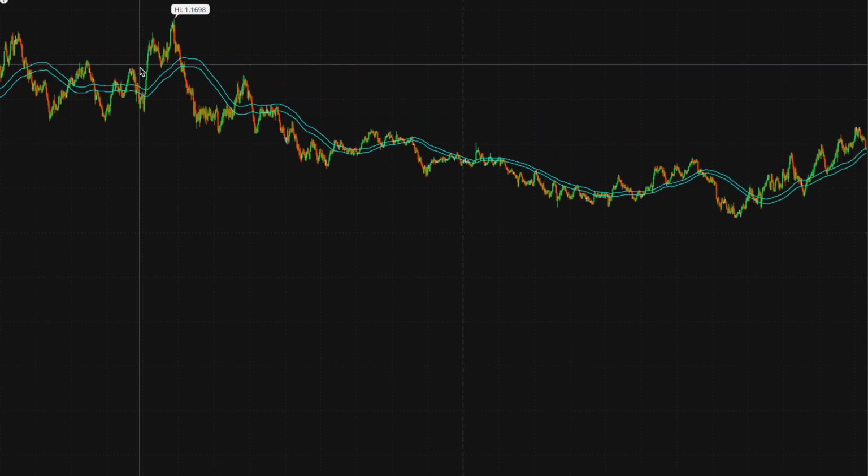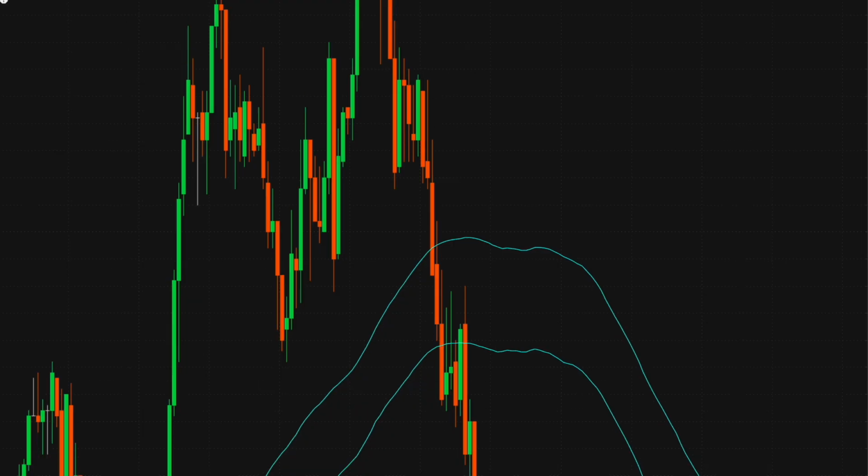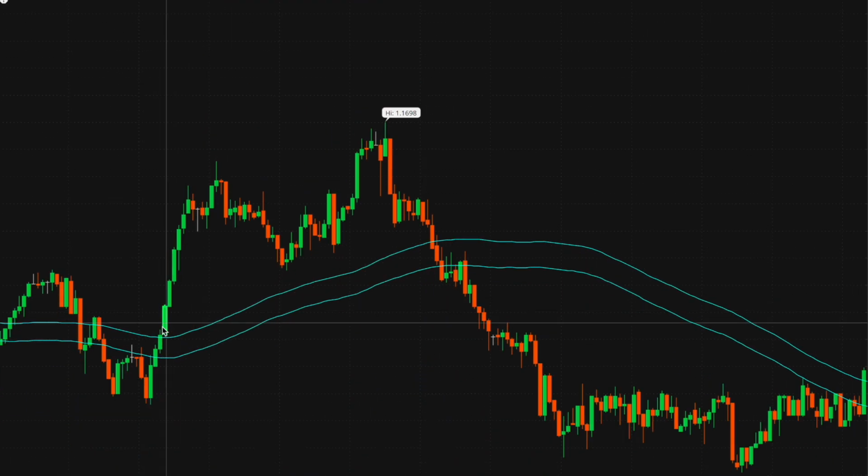Take this for example right over here. As we can see, we break over the high over here, and then it goes into a period of consolidation right there, and then it breaks the level right around here. So this would be a good point to exit, unless you want to hold on to the trade. See where it breaks again. It breaks over here. You might want to enter in over here. Just hold on to it and wait, which would be a good idea.